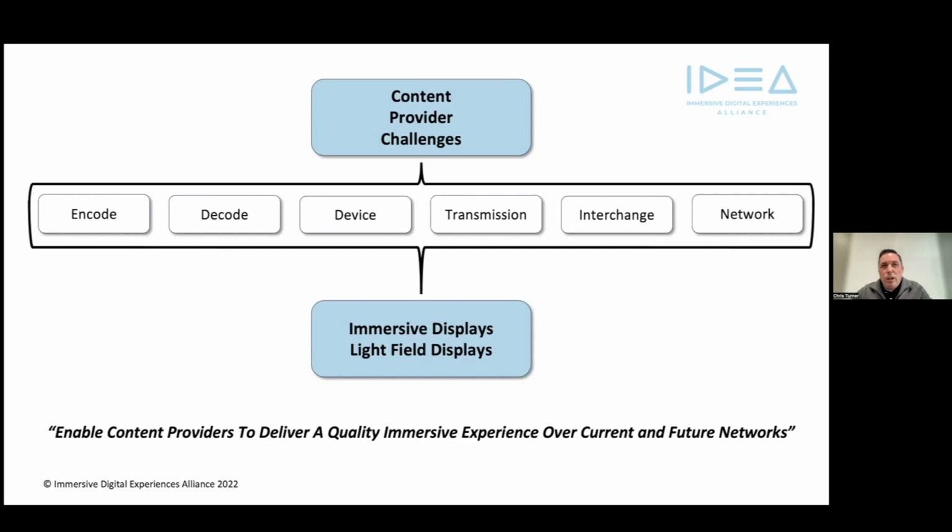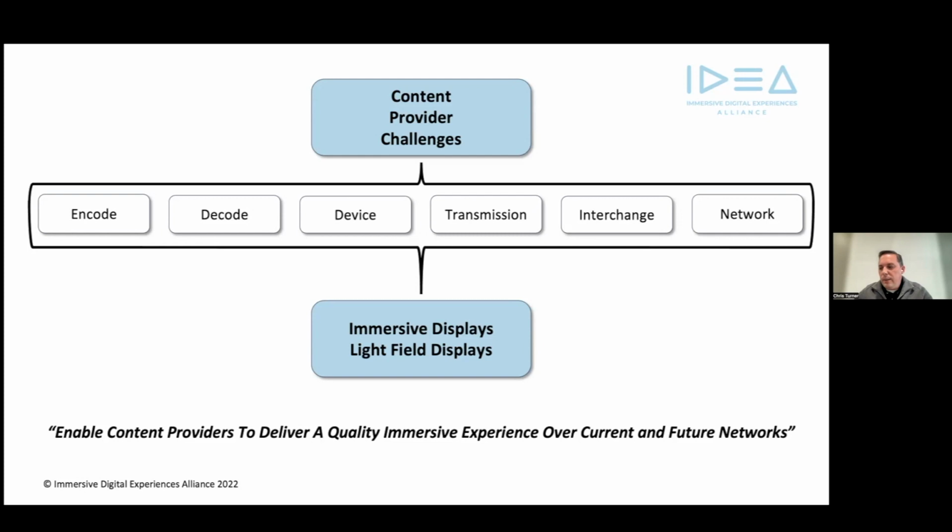Devices are a huge challenge just because they run the gamut from very low-end capability to some that have super high-end capabilities, right? Varying levels of GPU, screen resolution, and you're talking about everything from something like a mobile phone to a high-end HMD. So there's a lot of complexity there when you think about how to transmit 3D content over the network, the bandwidth and latency requirements that we have, and how do we make sure that we meet those.